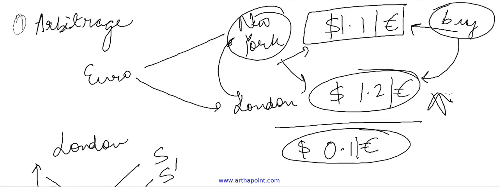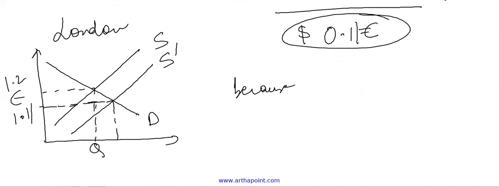Because as people keep on claiming profits through arbitrage, they keep on buying at a lower exchange rate and selling at a higher exchange rate, they keep on increasing the supply in the other place. Increasing the supply decreases the exchange rate, which means that the exchange rate starts appreciating there, and then the market reaches its equilibrium.